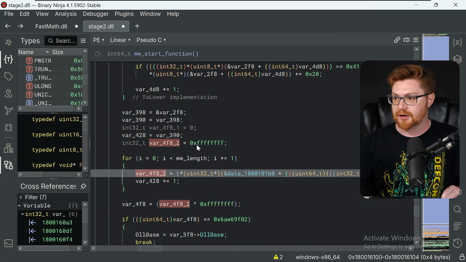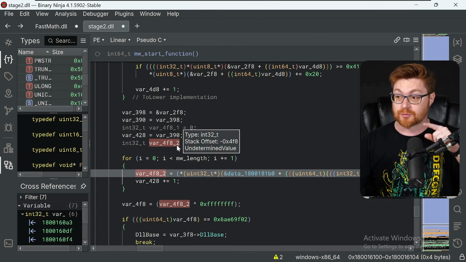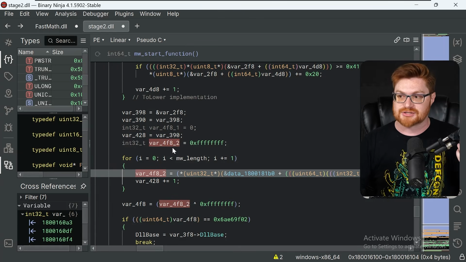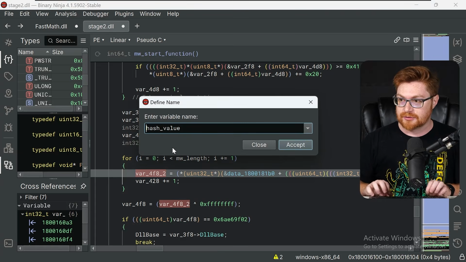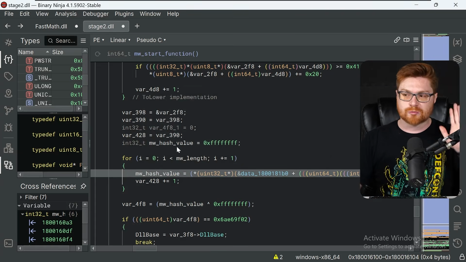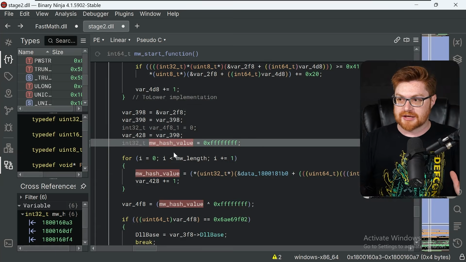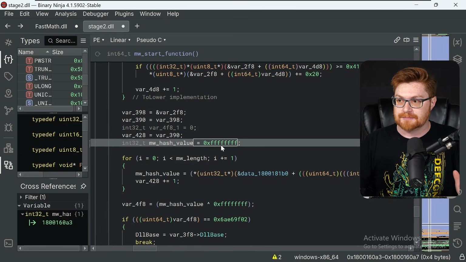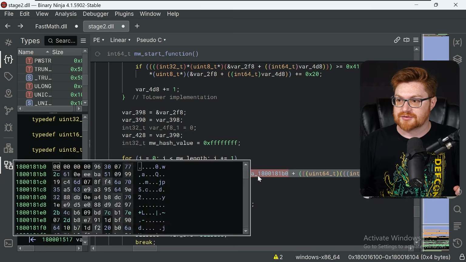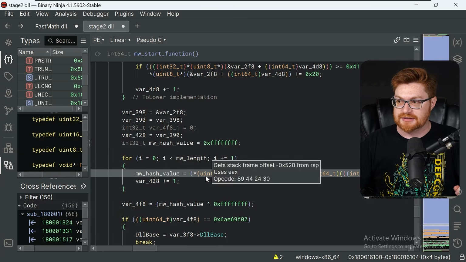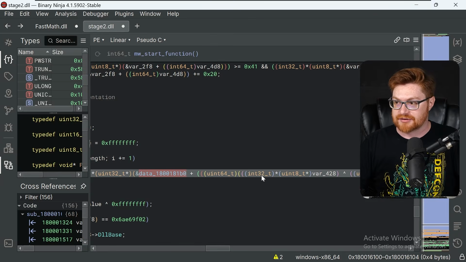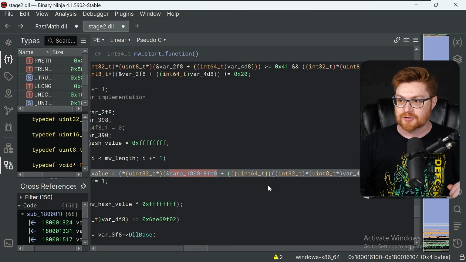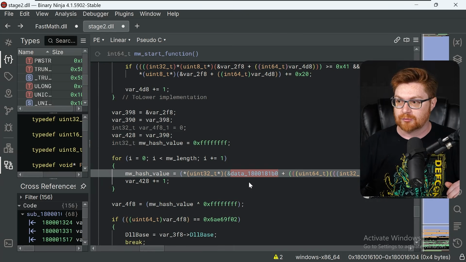What is that one? Okay, that is what starts with our hash, or like the hash that we're generating. So let me try to rename that like, hash value, MW prefix. And this is really hard and tough to say out loud, so forgive me. But that is obviously going to be some hexadecimal value. If we know that the data that's represented here is supposed to be a list of these that is being accessed because it's indexing at all of this, we're seeing it plus to add that value moving through the array, we could try to retype this.